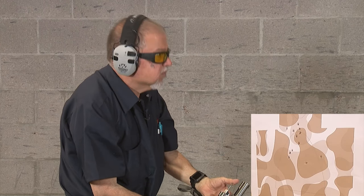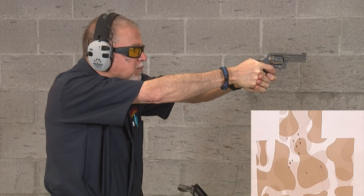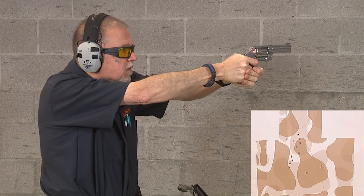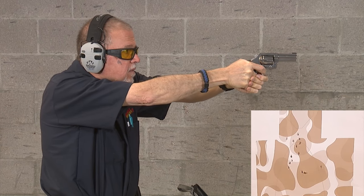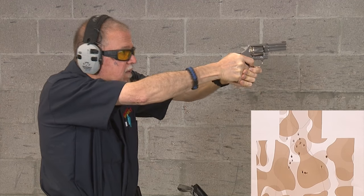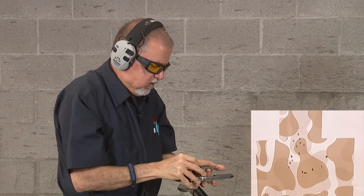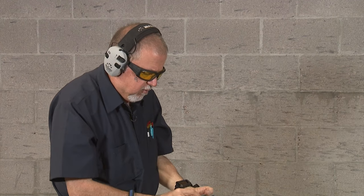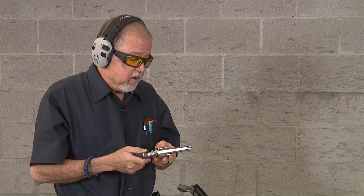Not bad at all. I'm really liking the way it shoots. I have the speed loader with some Double Tap cold range ammo — plated full metal jacket. Going to shoot that, probably a little less smoky. It's hotter, but not bad at all. This is the same ammo Ken Hackathon and I shot with a Python when we did our video. I'd love to have Ken with us one day to talk about this revolver.